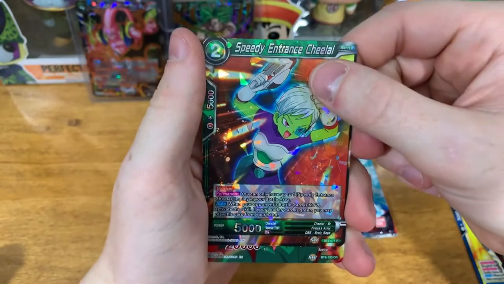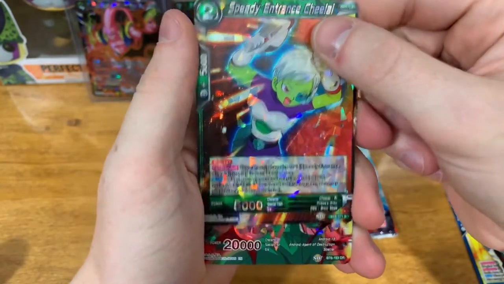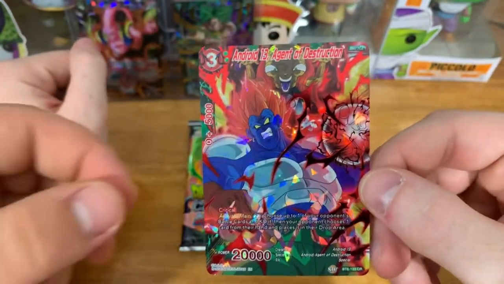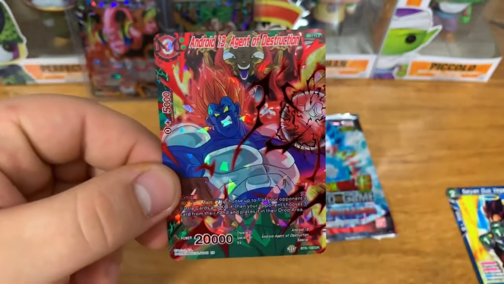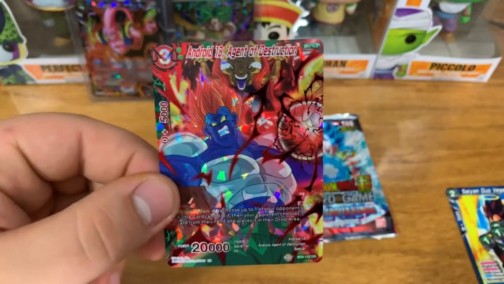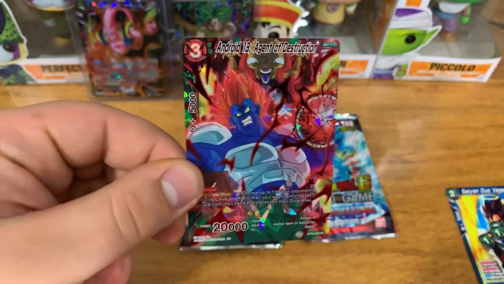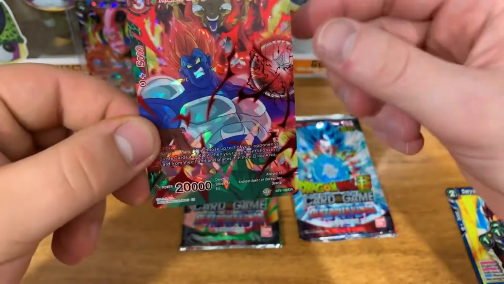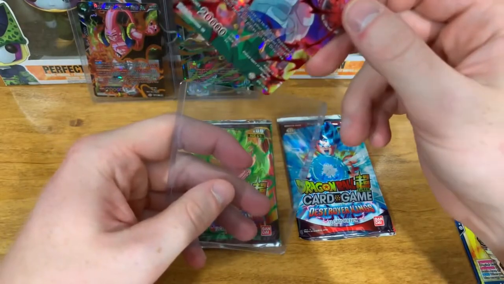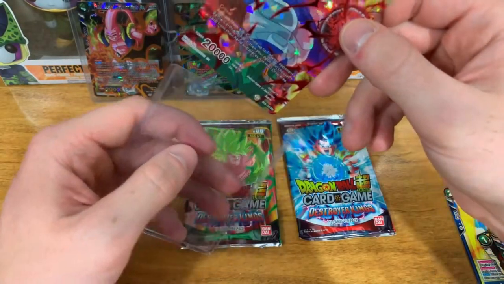Oh, wait. That's the destructive rare. Awesome. Android 13, Agent of Destruction. So there's our third. This is our last guaranteed destructive rare. So if we get another one, it's outside of the guaranteed what's in a case. Now let's sleeve him up. That is really cool that we did get three different destructive rares. I'm very happy about that.